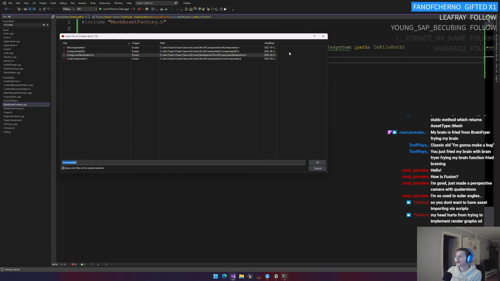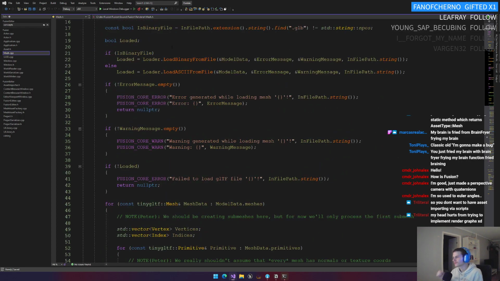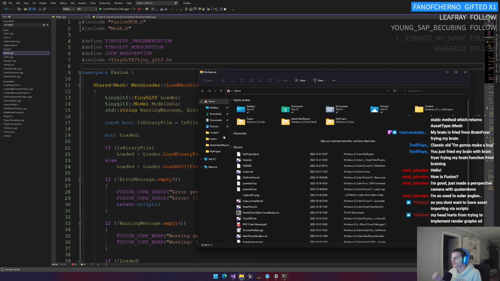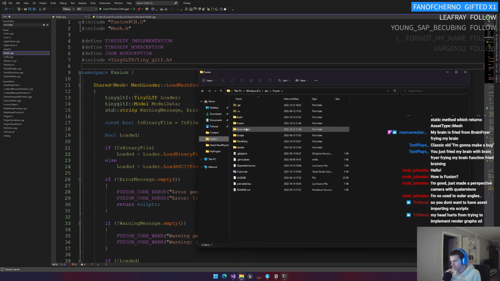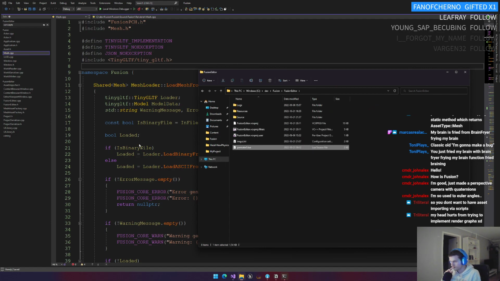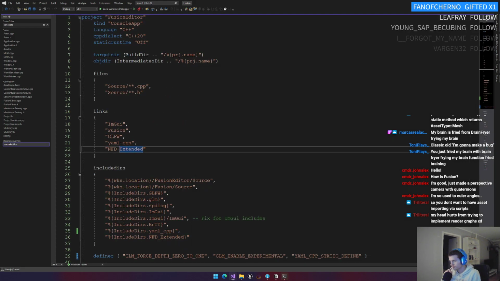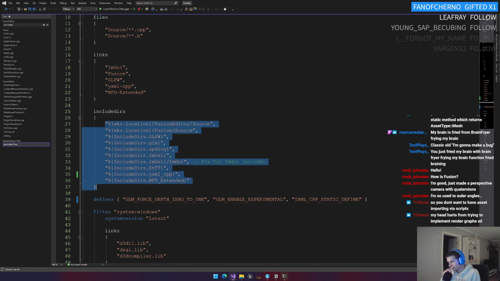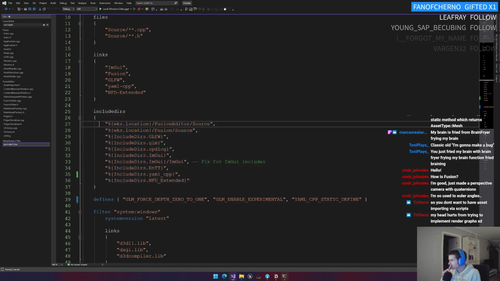Now, I actually already have a mesh loader somewhere. I think it's actually defined in here. Yeah, it is. Which uses TinyGLTF, which is a part of the engine.